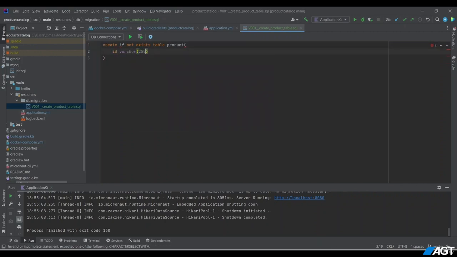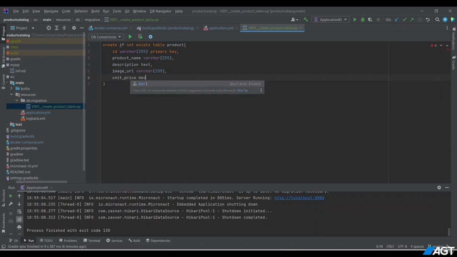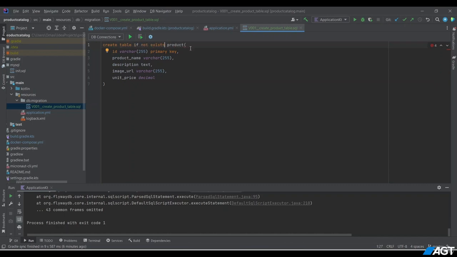The record must have an ID, product name, the description, image URL, and unit price. Okay, let's run it and see if it works.